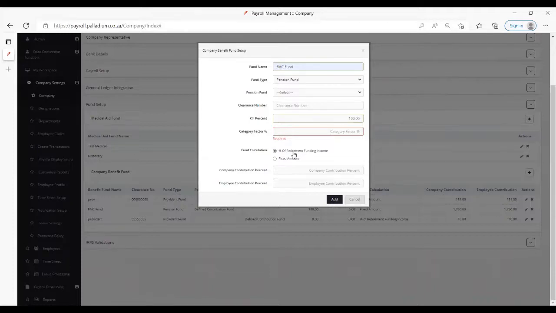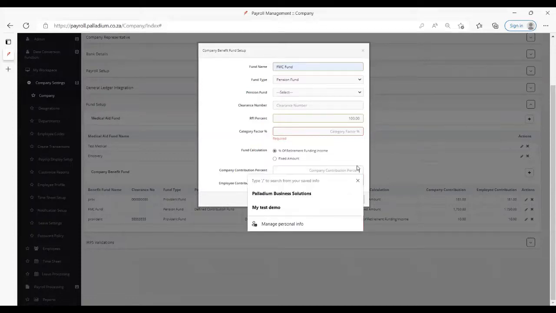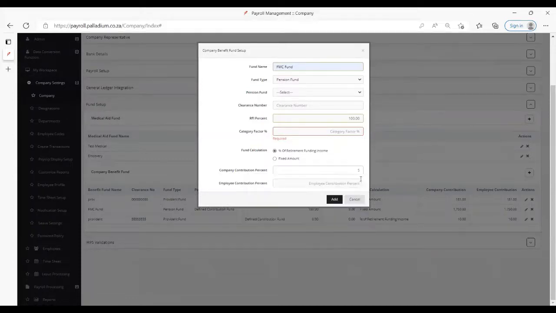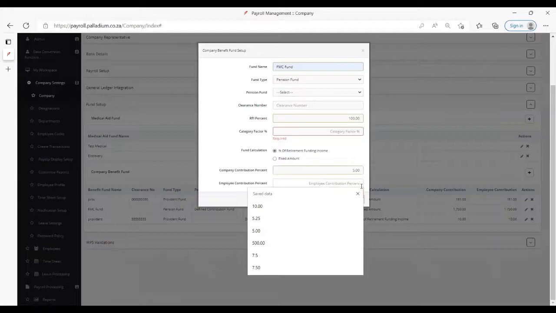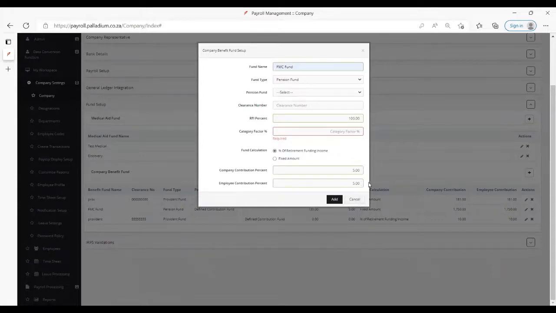Then you can select whether the contribution will be a percentage of the RFI. So it will calculate, for example, 5% of the basic salary, commission or overtime. If you select 5 there, it will take 5% of the basic salary and 5% of the basic salary to calculate the company contribution and the employee contribution. Obviously, it's not 5%.